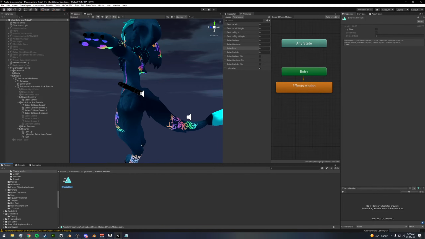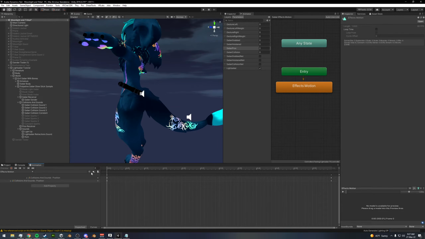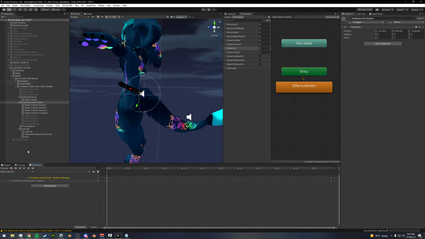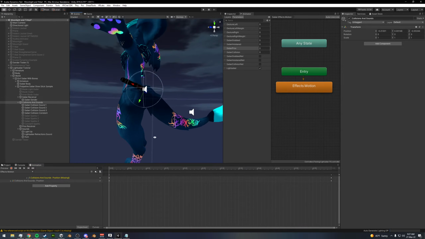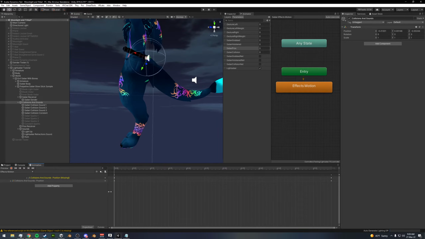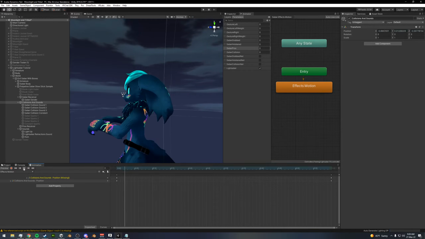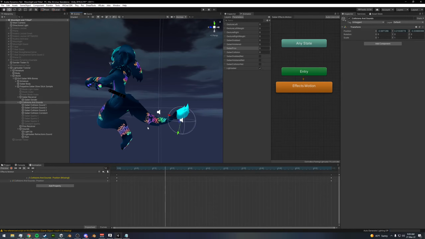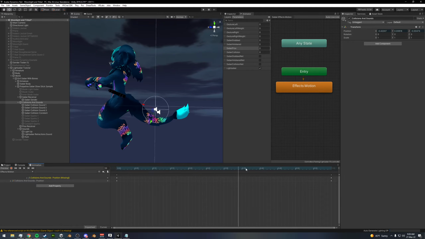If we look at this animation, let me go into here and we have effects motion, which actually probably won't work just because I have this set up differently. It might though. Okay, yeah. So what I did is I just recorded the collisions and sounds game object being moved up and down the actual beam of the lightsaber.